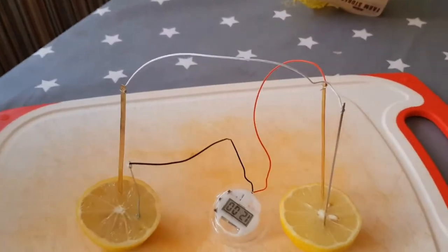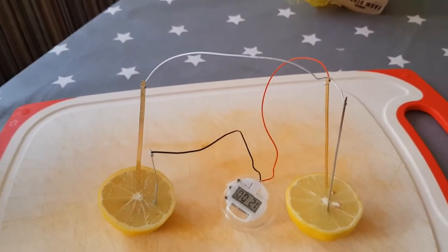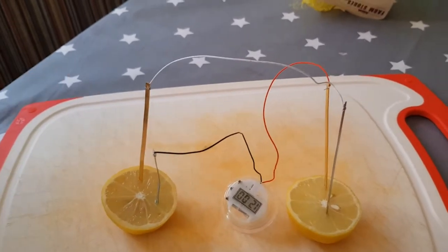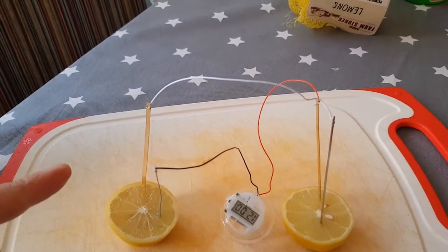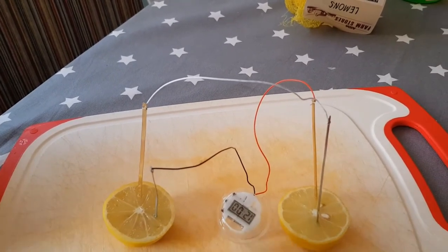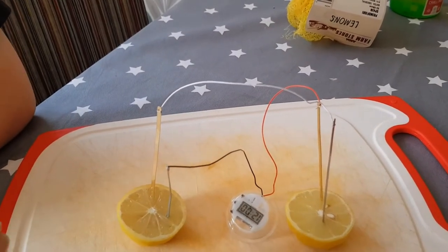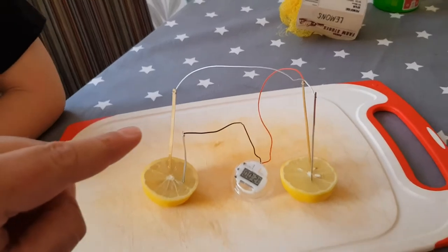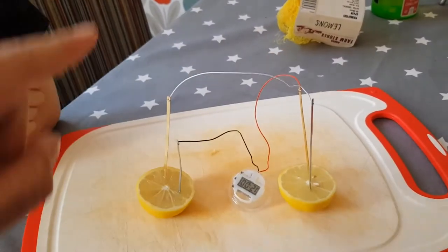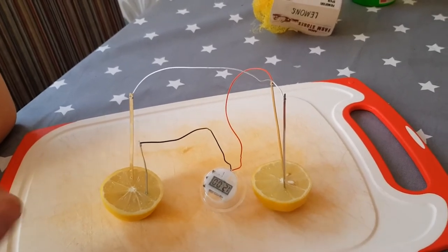So do we know how this is working? Do we know why this is working? Let me explain. The copper plate acts like a positive electrode of a battery — so these are just our batteries. They're plated with a metal which is less reactive than zinc. So when the plates are inserted into the lemons, a chemical reaction occurs. Electrons, which are extremely small particles with a negative charge, move from the zinc plates to the copper plates to form a current, thus activating the LCD watch. The lemon juice helps conduct the electricity.